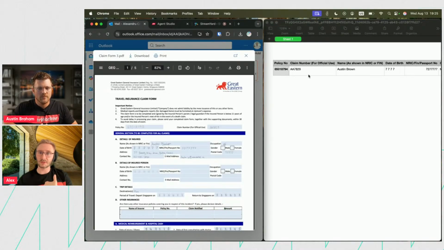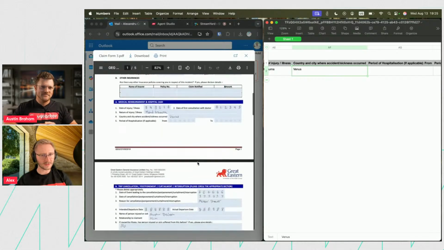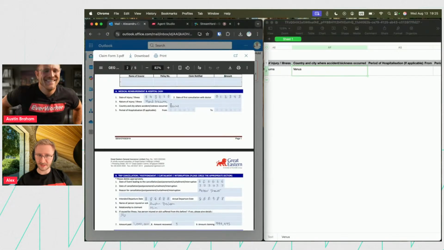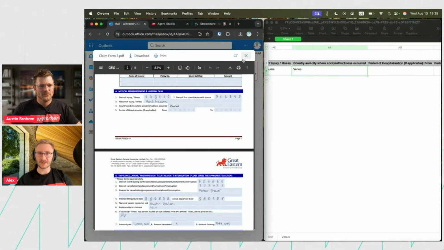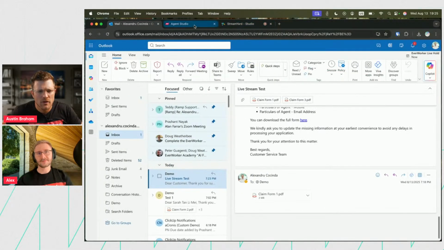While what we can do, even though this is a completely different format and completely different handwriting, and even different geographies. I'm from Romania, you're from the US, so we are covered around the globe on that matter, right? We can see destinations, illnesses. So apparently you went to Venus, right? That's you, I mean, it looks like it's right. So all of that was extracted. However, please, go ahead, Alex.